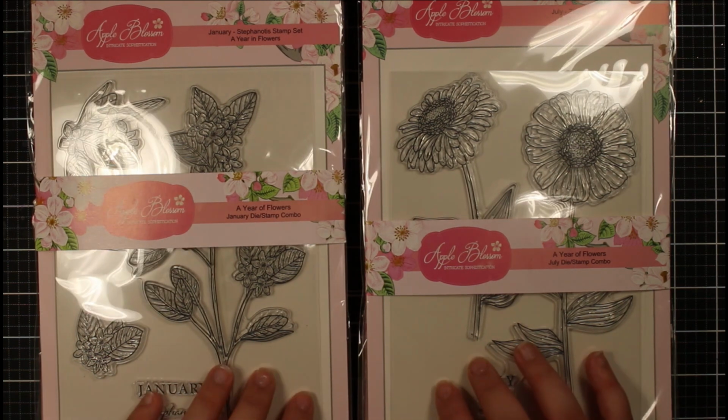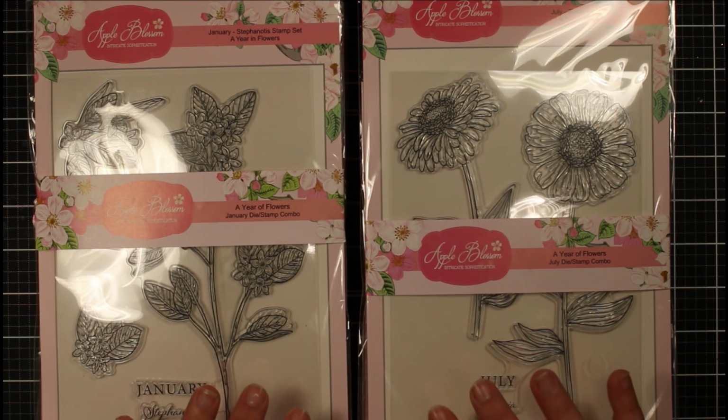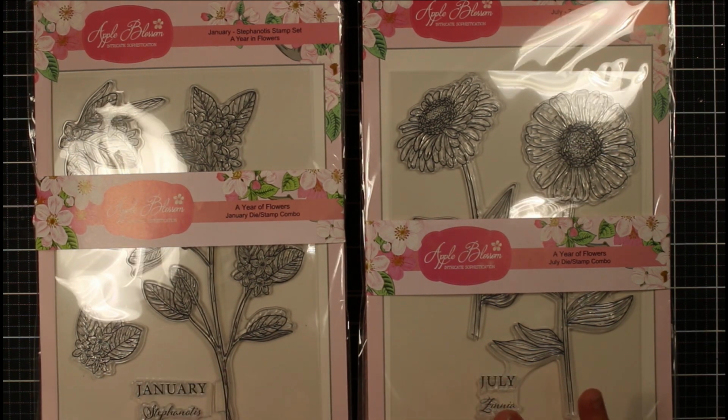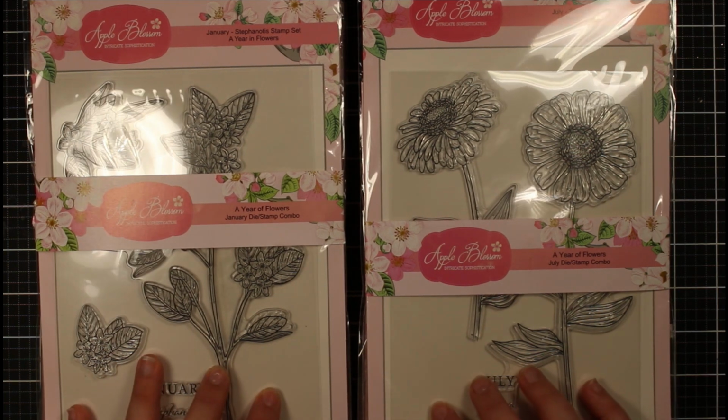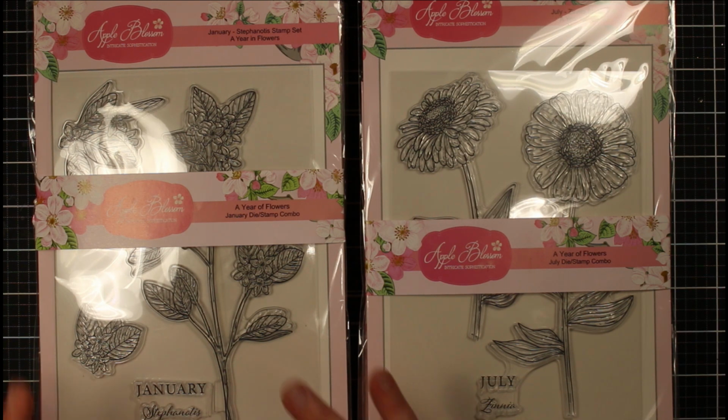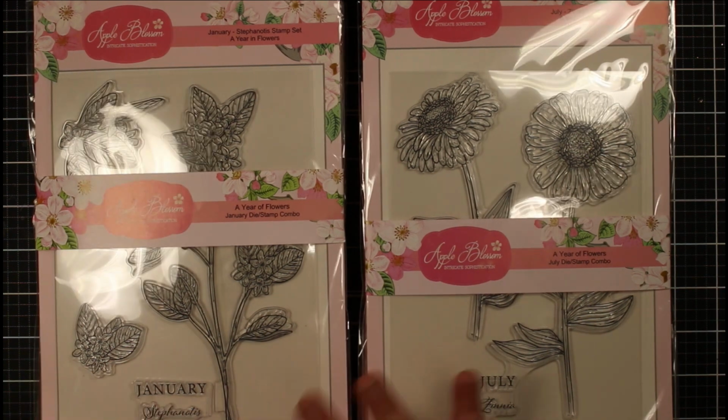These are the first time that I've had any of these Apple Blossom stamps and dies, and I'm really, really impressed. The quality, and to be honest, the size of these is absolutely incredible. So the first thing I'm going to do is just show you the flowers themselves, and then we'll go through the stamp and then the coordinating die that does come with it.